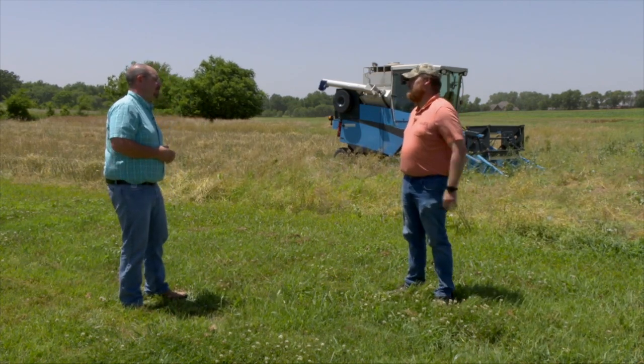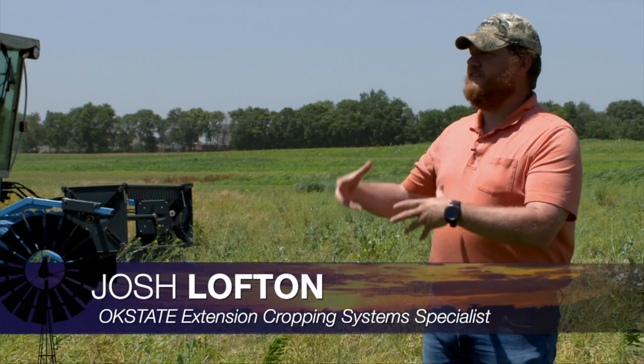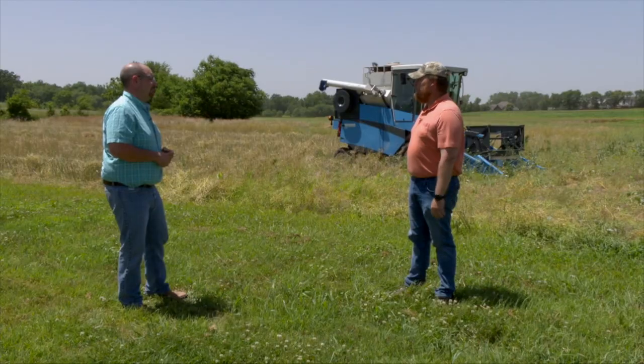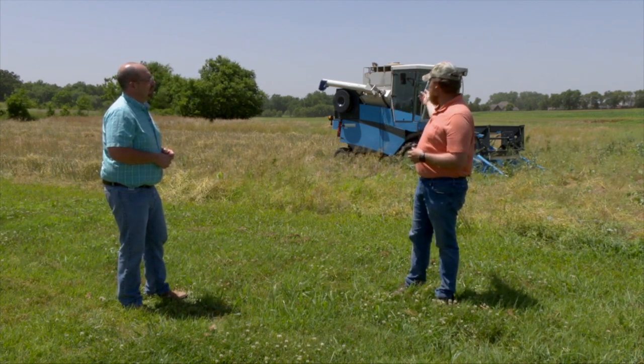Good things, Dave. Real good things. It's been good across the board from our winter crops that kind of escaped the freeze — looking pretty good. We talked about a couple weeks ago that canola is one of those ones we've seen out here in this field, as we were cutting, with a lot of freeze damage. A lot of that main raceme either had very minimal pods on it or had quite a few damaged pods on it.